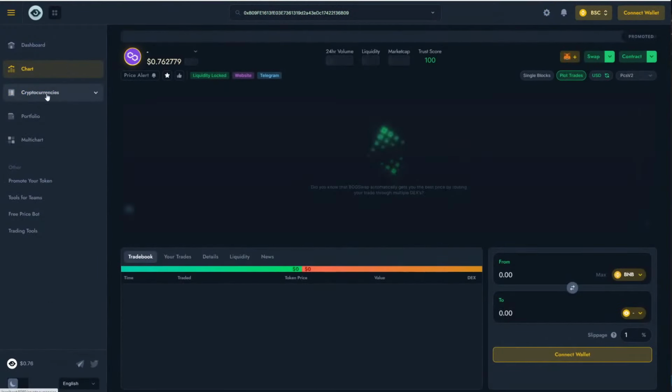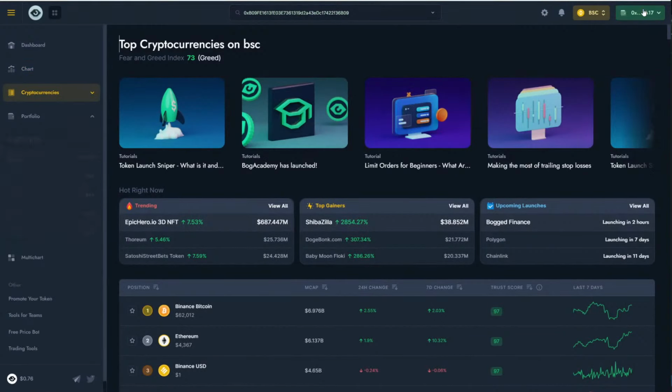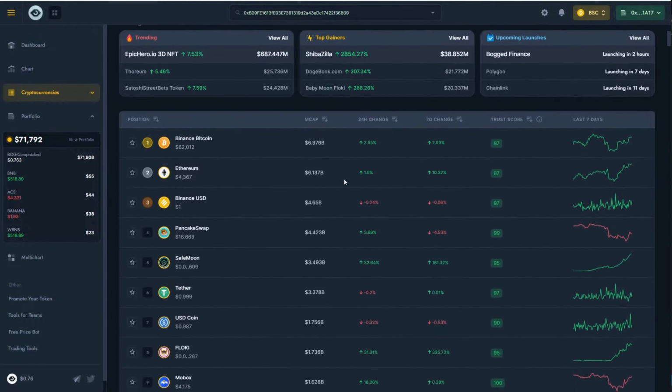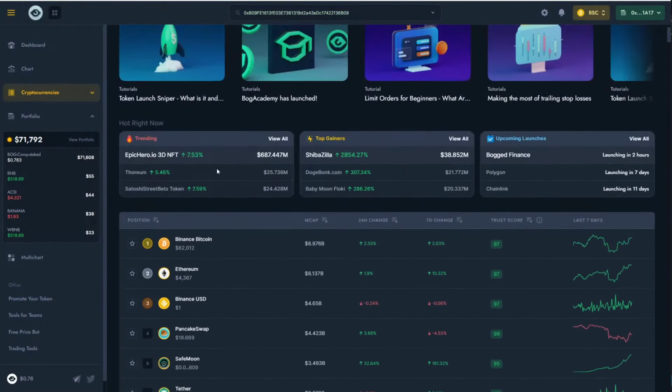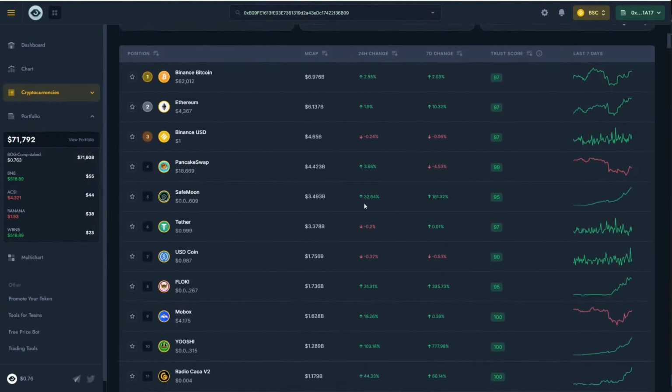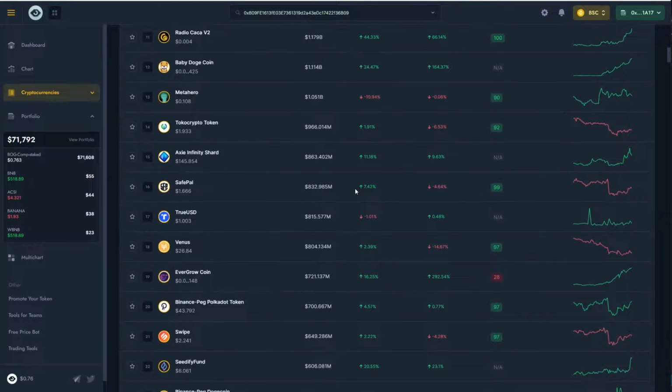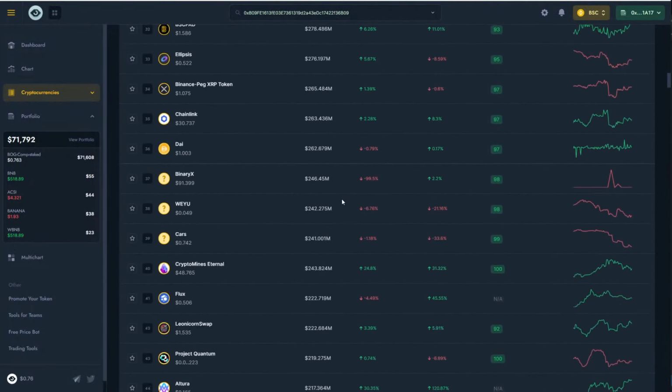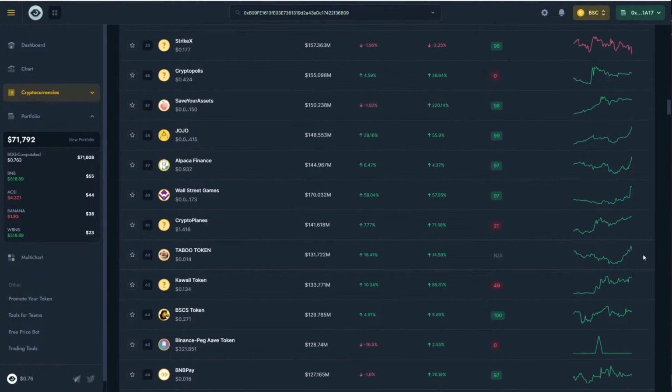So this is the new cryptocurrencies section, like your Explorer. You'll be able to see what's trending, what's hot, and what's losing as well. We'll go over that very shortly. As you can see, this is every token on the Binance Smart Chain. You can very quickly see what they've been doing. Up here on the right, you'll see your last 7 days, so you can see how it's been trending, whether it's just a sudden jump like these ones here, or whether it's consistently been moving.